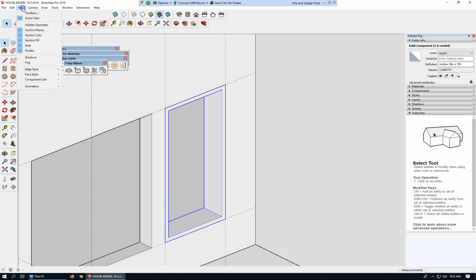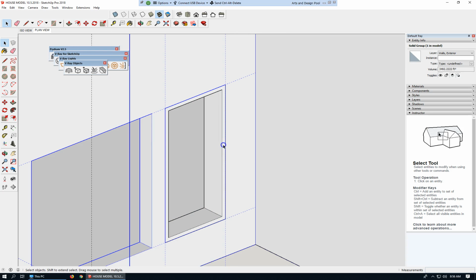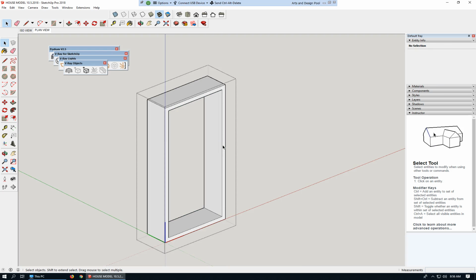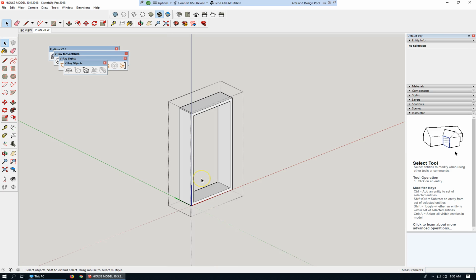Let's talk a little bit about the option to hide the rest of the model when you're modifying a component. This is useful when you're creating something and you want the rest of the model to disappear. So I have that checked right now, which means that when I double click on the component that I've created thus far, the rest of the model disappears. You can see how that can be useful.